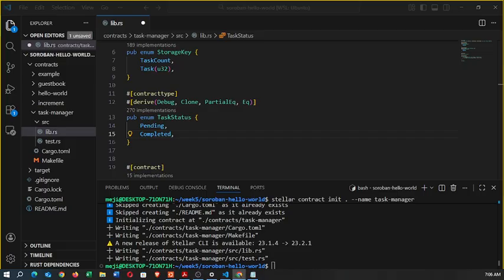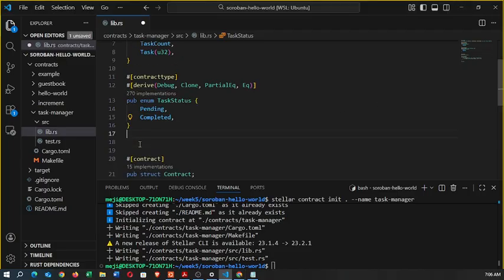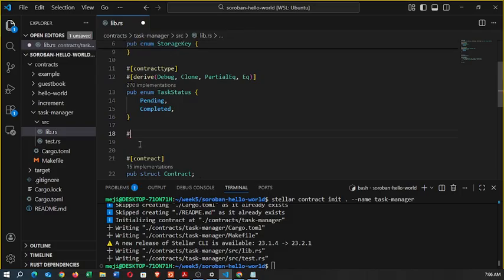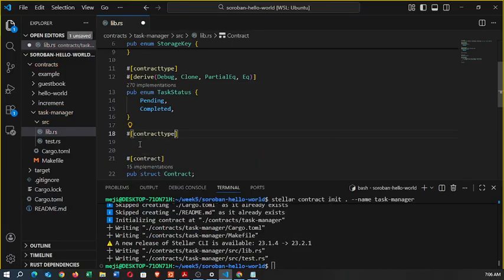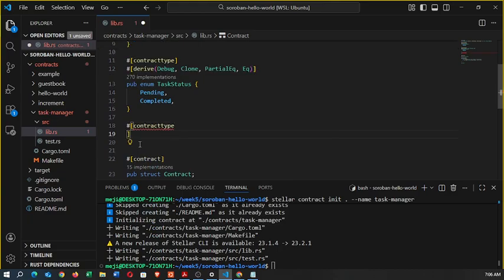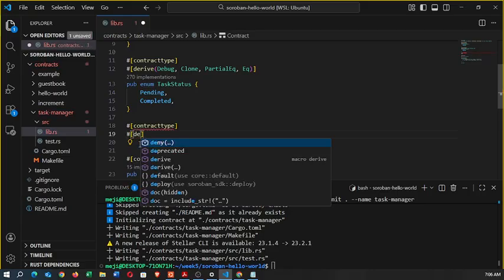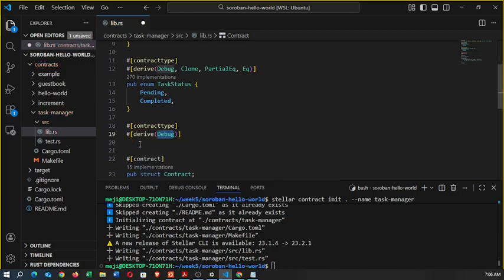Now let's define what a task actually is. For that, we're going to create a struct, a Task struct. As usual, we start with contract type, derive, debug, clone.